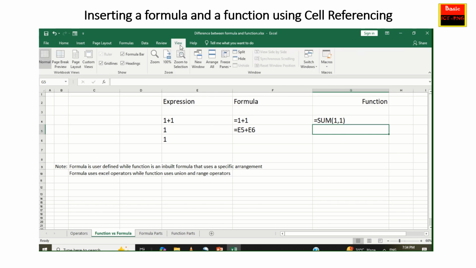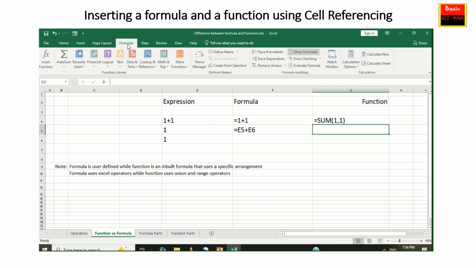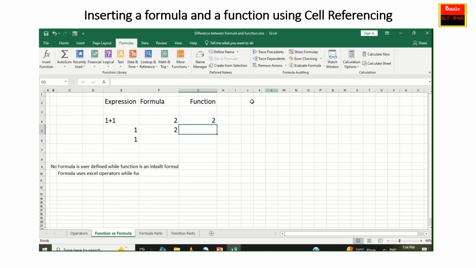let me see, I think it's under Formulas. Yes, Show Formulas is showing up here. That's why I have this equals E5 plus E6. I have to uncheck this so that you see I get the value here.